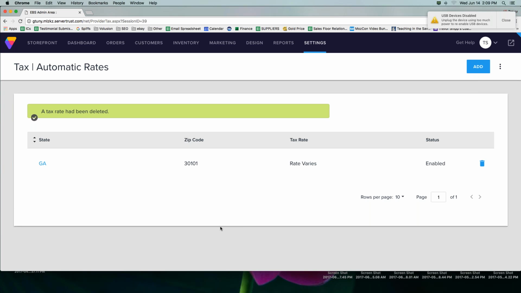The way this works is if somebody from Georgia came into your site and ordered something, when they got to the shopping cart and they're ready to check out, they would be required to put in their shipping address and their payment address and details.